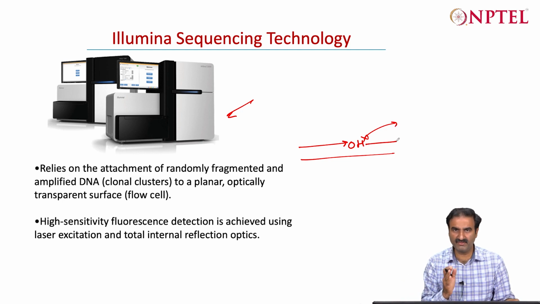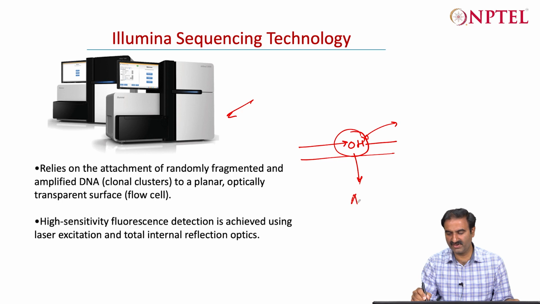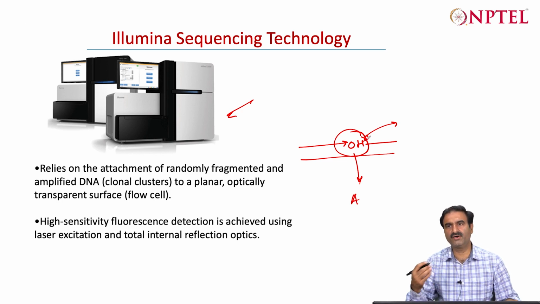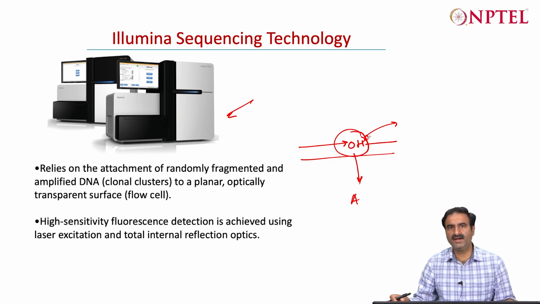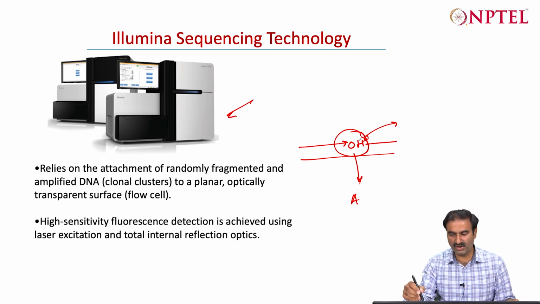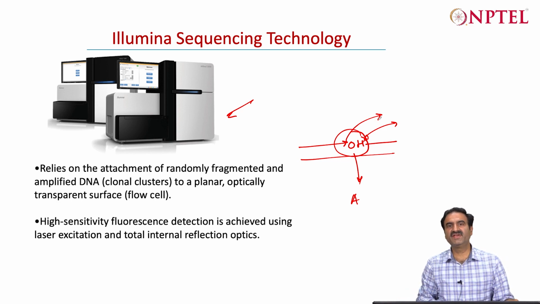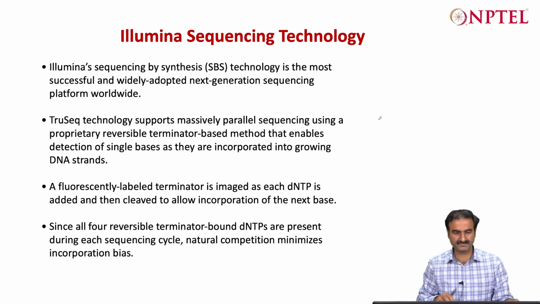But if I remove this blocker, then again I can continue. So you can pause for a moment, know what has been inserted, and read that. For example, A was there, then you remove this blocker and continue further. For every base pair you will pause for a second, remove the blocker, and then go on with the sequencing. This is called sequencing by synthesis. Along with the OH blocker, it will also contain a fluorescent dye attached to the nucleotide, which will give the signal for the 4 various nucleotides.